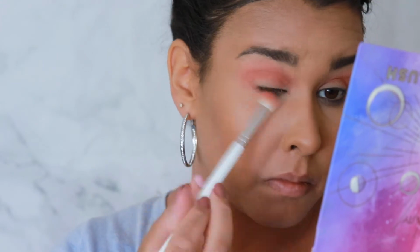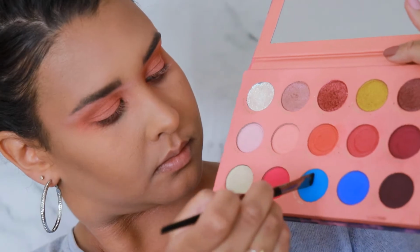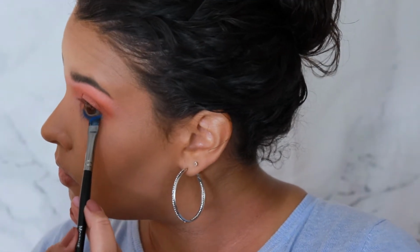Then I took a little bit of Twilight and a little bit of Stargaze and ran that underneath my lower lash line. And then just for a little bit of extra definition, I actually hopped into the Strawberry Dream palette here. And I mixed these two blue shades. So that's Blue Sky and Haze, the light blue and the dark blue. I mixed them together, took an angled brush and tapped that underneath my lower lash line. And then I put this dark blue liner from Urban Decay. This is the shade Sabbath, and put that on my inner waterline. Blended out all of those blues, of course, using a little bit more of the two mid-tone blushes from the palette. Blended that all together.